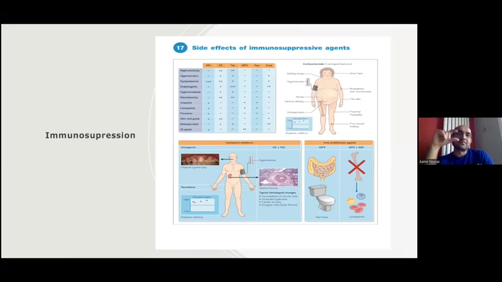So the main immunosuppression drugs are calcineurin inhibitors, which are tacrolimus and cyclosporin. Just memorize their side effects. Tacrolimus causes nephrotoxicity and neurotoxicity. Cyclosporin mainly causes nephrotoxicity, and is less likely to cause neurotoxicity. Tacrolimus can cause NODAT, new onset diabetes after transplant, and with cyclosporin, long term, patients can develop gingival hyperplasia.